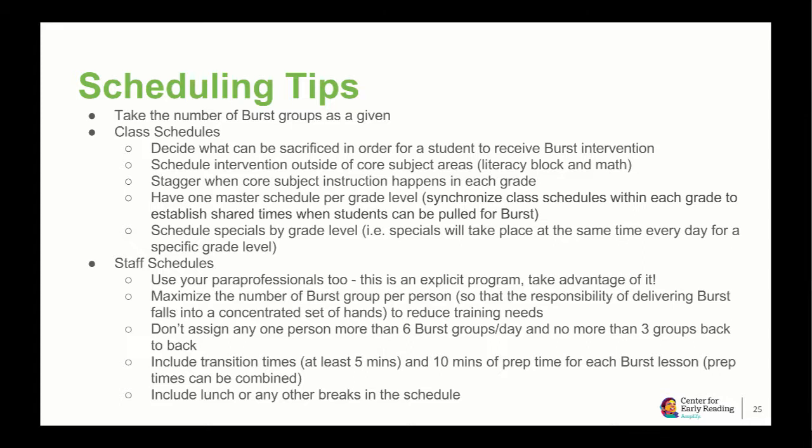Staff schedules. Be sure to use your paraprofessionals. Since this is an explicit program, take advantage of it. Maximize the number of burst groups per person. Training needs. Be sure to find no more than 6 burst groups per person and no more than 3 groups back to back. Remember to include transition time, at least 5 minutes, between burst groups, and 10 minutes of prep time for each burst lesson. Finally, include lunch or any other breaks in the schedule.